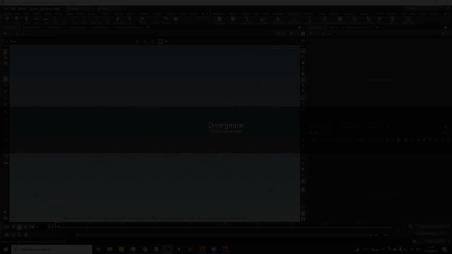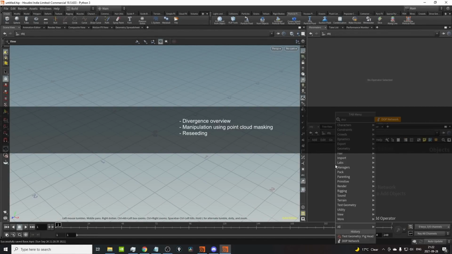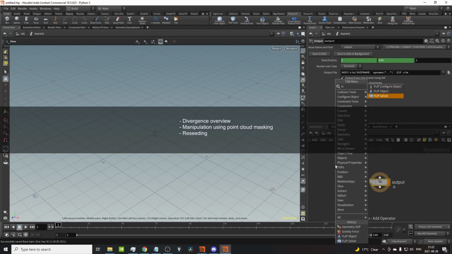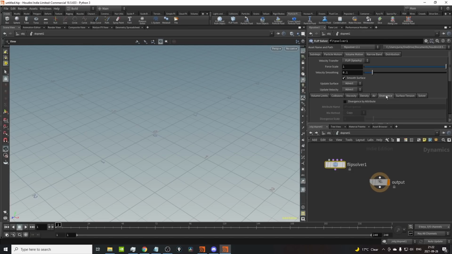Thank you. In this video, we will continue our deeper dive into the flip solver and all of its parameters. This time, we will be looking at a nice little feature which is called Divergence. Divergence is extremely powerful in the right cases. Basically, it pushes or pulls particles away from each other or towards each other in sometimes very little, sometimes very extreme ways. And the best way to visualize that and look at it is really to start setting up the simulation.